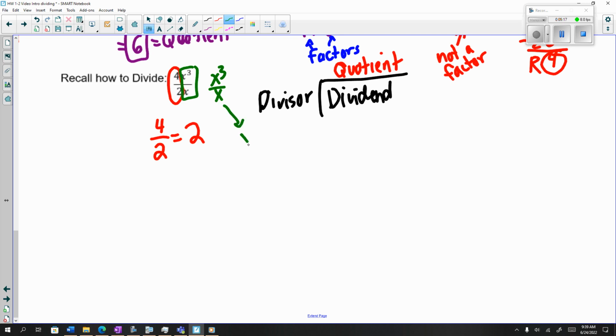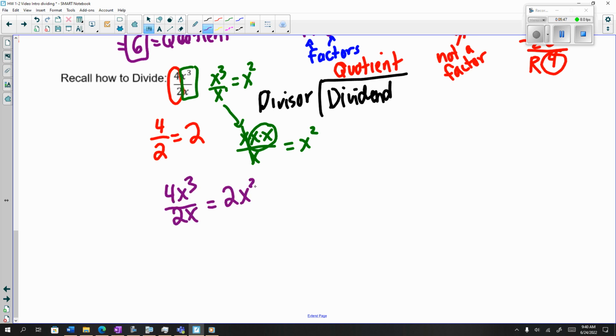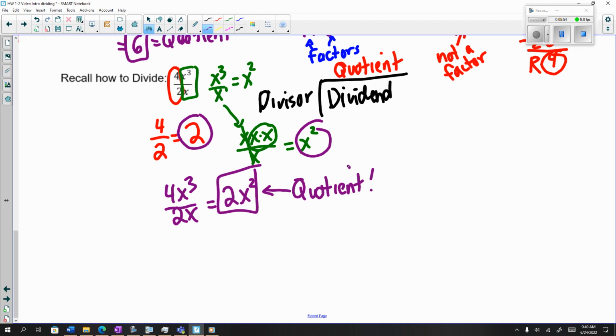But you could also write out the x's if you prefer. And you see that one of them cancels out and there's 2 left over. So if you remember to subtract, that would be 3 minus 1, which is x squared. But that's really what happens here. x cubed is 3 x's, x times x times x, and x to the first is 1 x, so one set cancels out, and then there's 2 left over, x squared. So our final answer to this is 2x squared. Put it together. That's called the quotient. The answer to the division problem. All right, that's it.